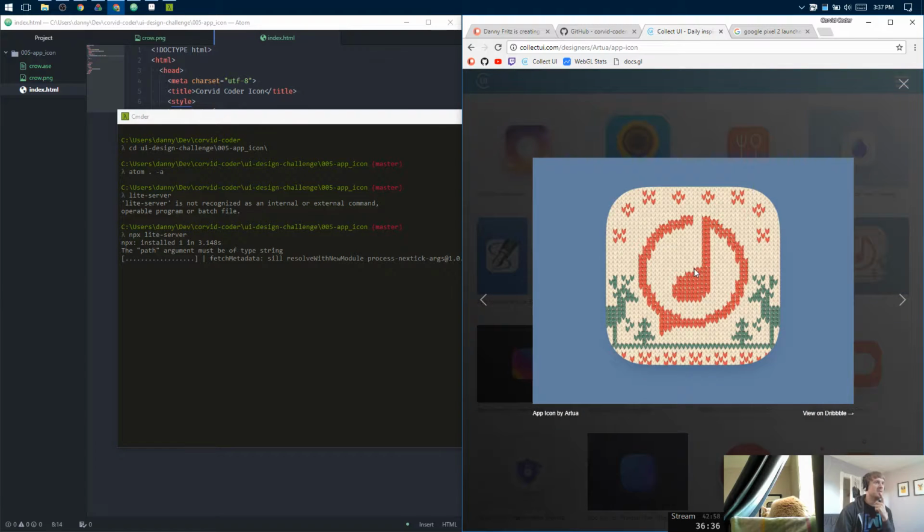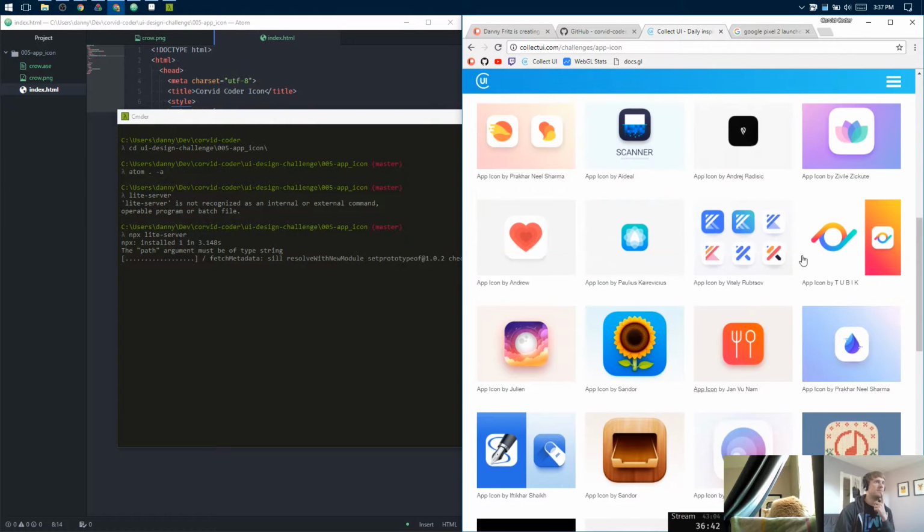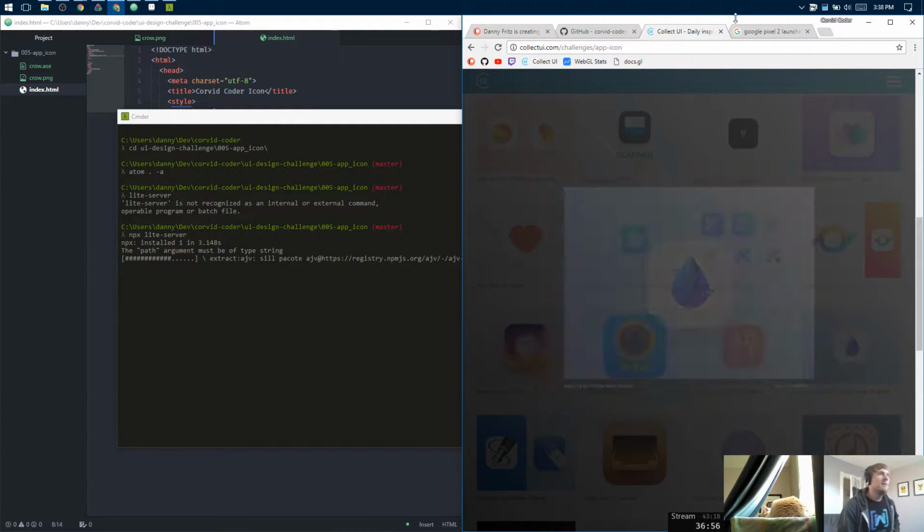This one's cool. Looks like they stitched it. If you look at these, I don't know where the pink's from, but they did a linear gradient here. I think it's linear, it might be radial. Judging from this, I'd say linear.